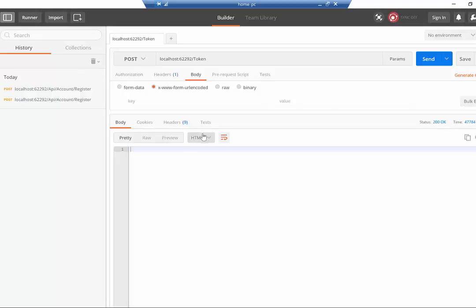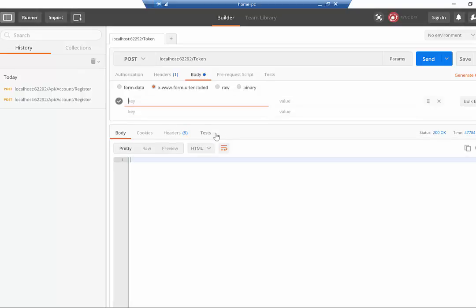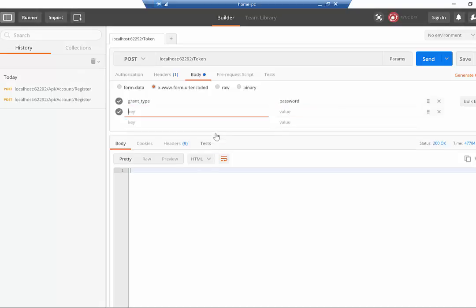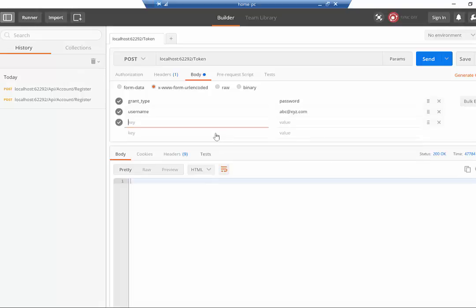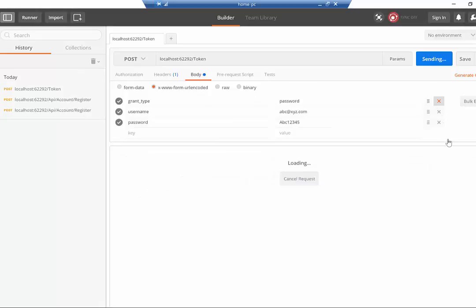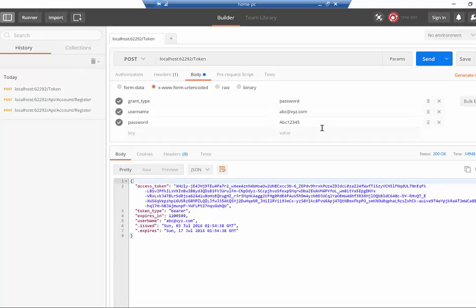So here we shall provide the grant type equals to password, username equals to abc@xyz.com, and password equals to abc12345. We should get a token if the login process is successful, and that token can be used for communicating with the API later. So there you are.